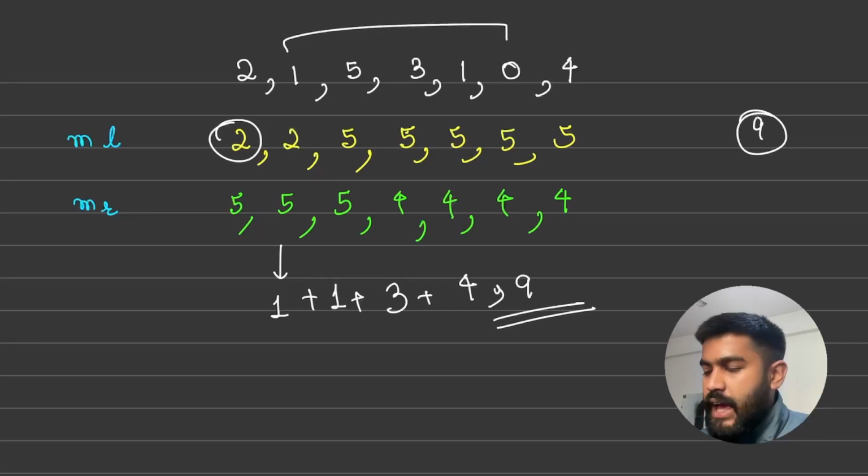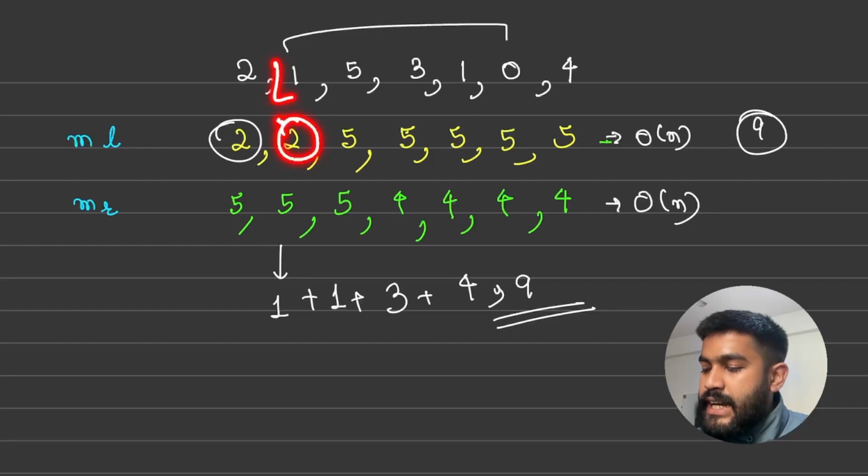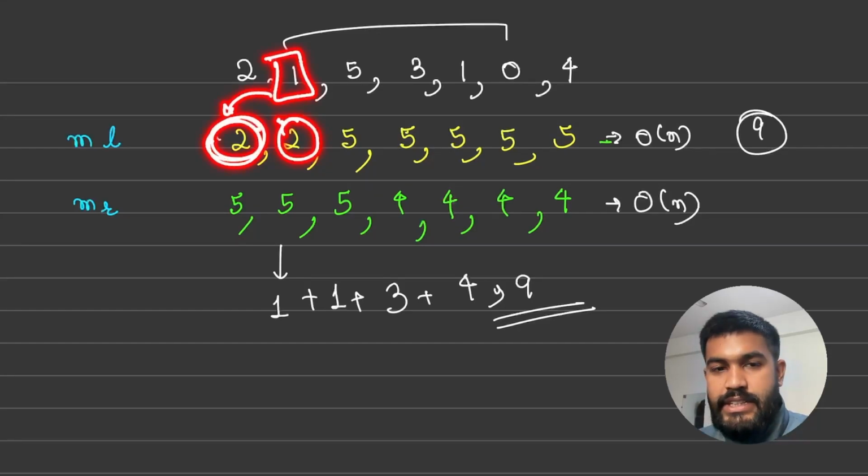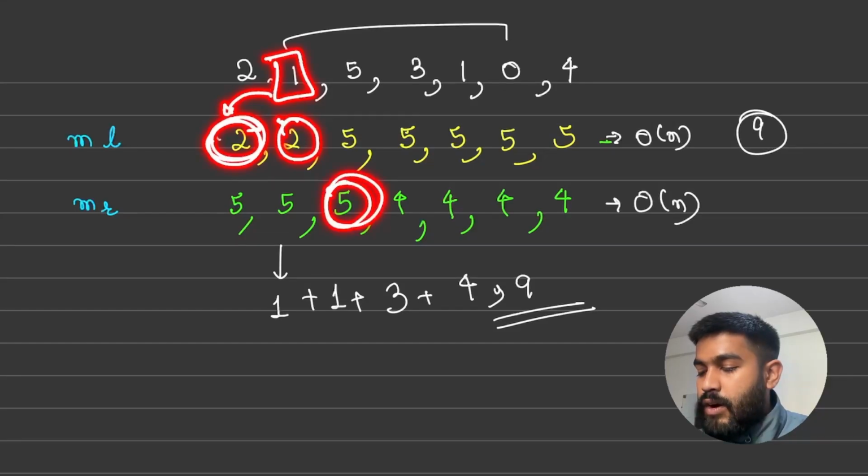So this is working. And how much time would be required to build up this array? That would be big O of n. And how much calculation would be needed? So I would stand at each index, and I would refer to the max left of the previous index and the max right of the next index for ML and MR.